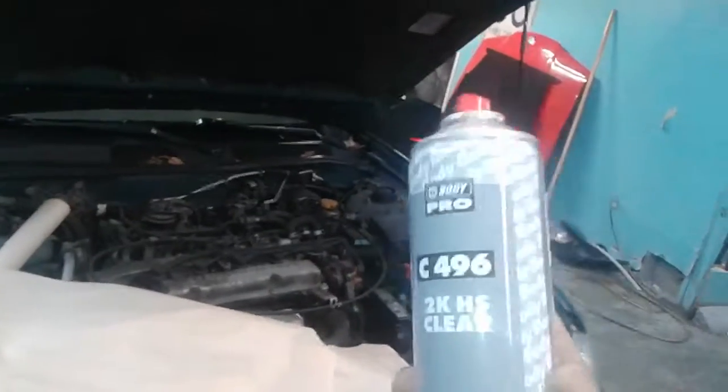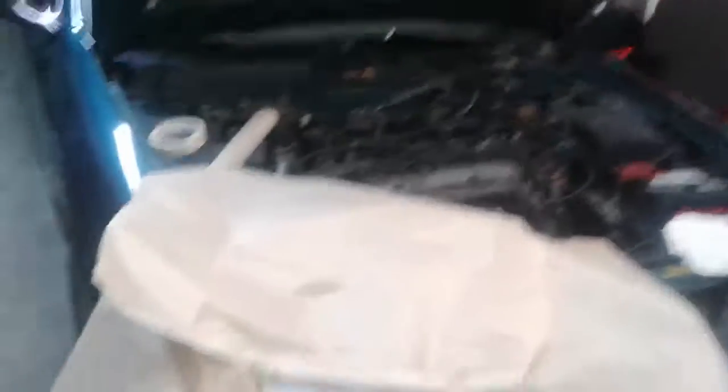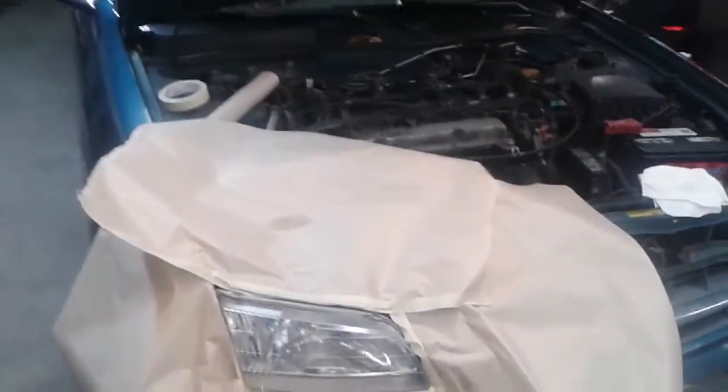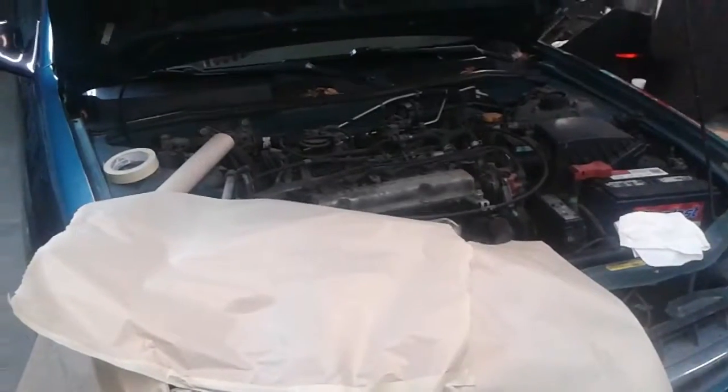I found my can of clear. Make sure you go to any automotive paint store and get 2K clear in a can. Shake it up real good and apply light coats — not heavy coats at first. Just put a little mist over it and wait for that to dry. You don't want to put too much on at first because it's going to run, especially in cold weather. If it's above 65°F it's fine, but below 32°F you have to apply very gently. What you're seeing is orange peel — wait about 10 to 20 minutes flash time. Do 50% or 75% overlap with each pass.